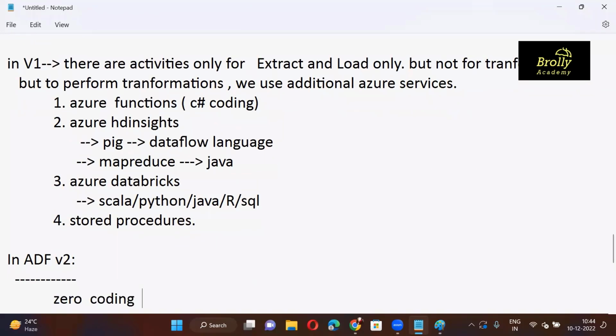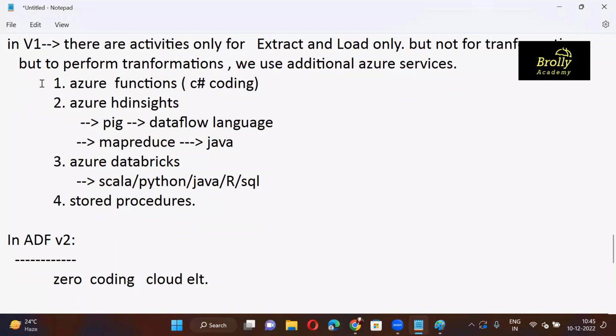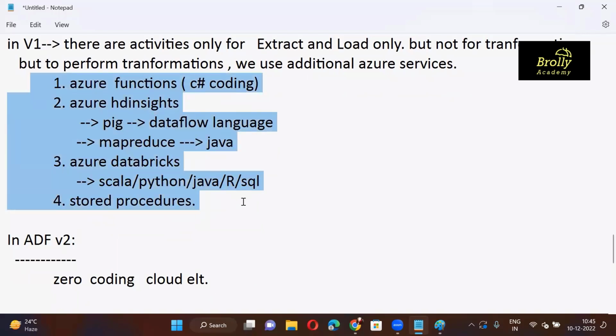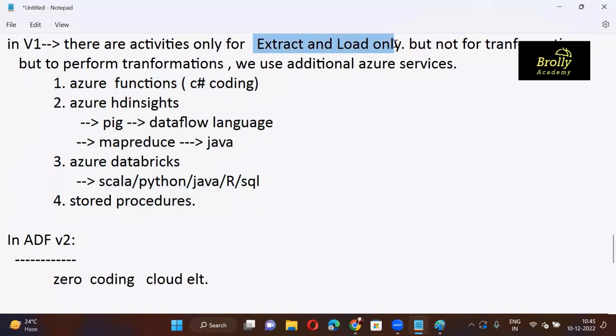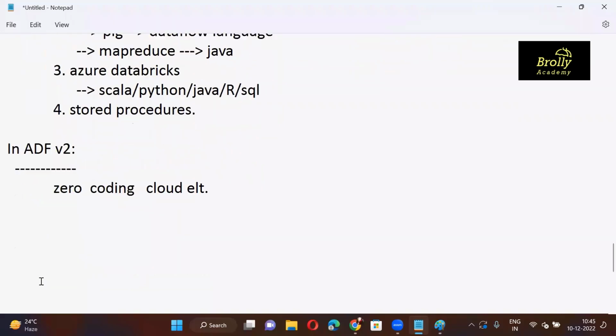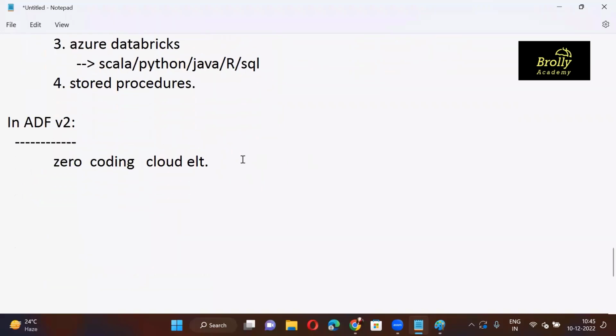That means zero coding cloud ELT. So without using all these services, you can perform all the transformations. All previous facilities for extraction and loading we have. At the same time, additionally, no need to write code. That's why it became a hit in the market.